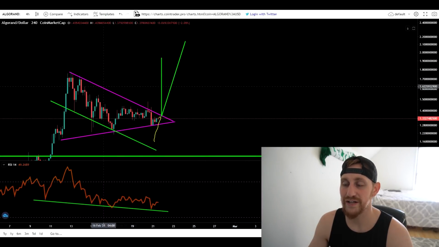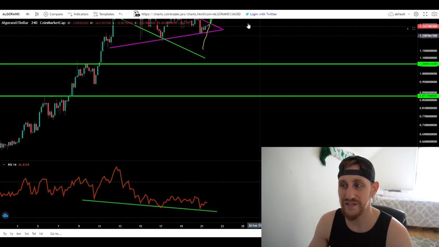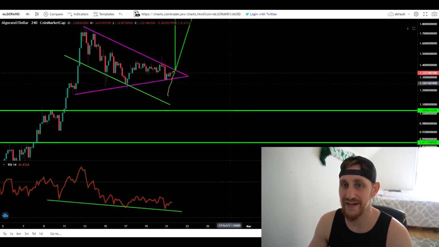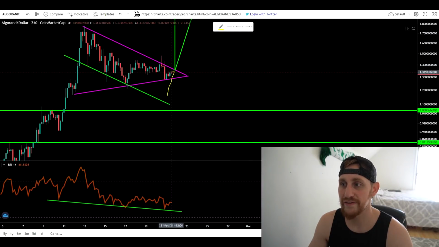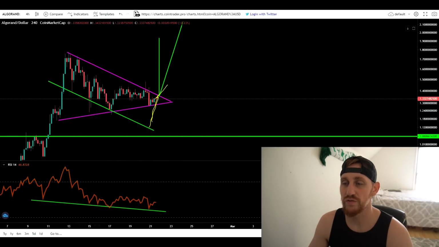But I think we're going to go up because the trend is your friend. But it's always possible, and that's why we always talk about our bearish targets as well if we break down to the downside, guys. But look for either a breakout of resistance here, which confirms our symmetrical triangle, or a rejection at the top of this resistance and a move back down to the bottom of the bull flag, okay? So look for that on the 4-hour.